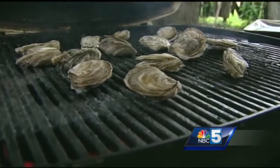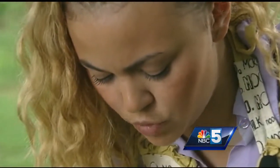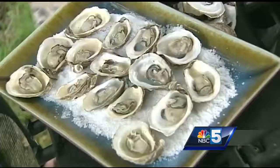We've got some starting to open. They get really hot, I warn you. I'm gonna carefully take them one by one. Scrape the oyster off the top of the shell, kind of bend the knife to pop it open and get rid of your top shell. You wanna get them all shucked before you put them back on the grill. Shucking oysters can be really hard, but even if you don't know how to shuck an oyster, you can do this because they pop open on their own. It's a nice, easy beginner way to just get a little familiar with an oyster, kind of get to look inside. Beautiful.